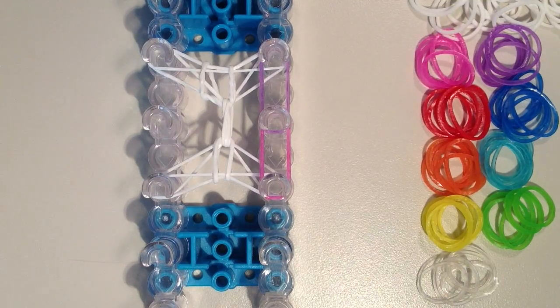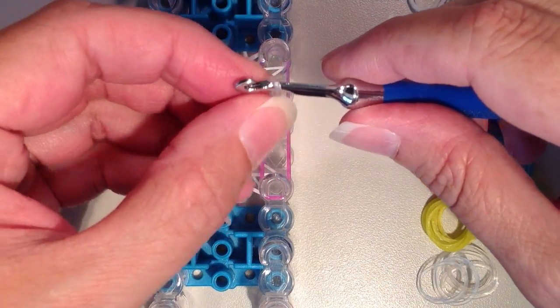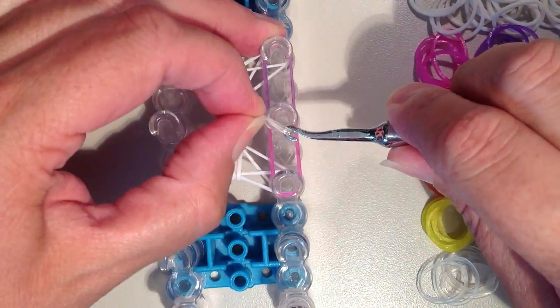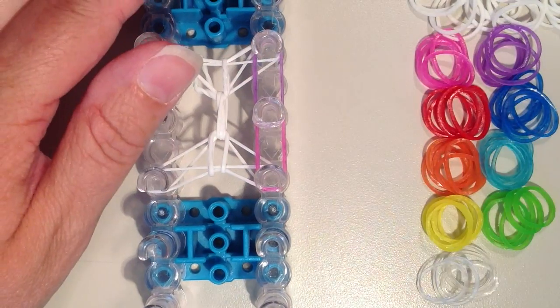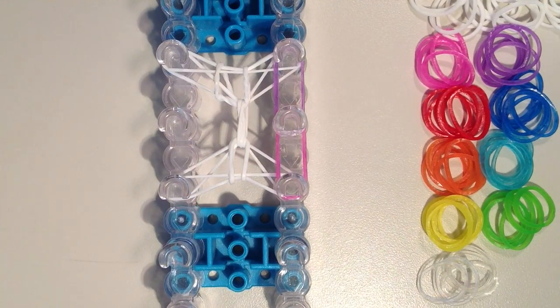I want this to be doubled, so to double this I can either place it on my hook, twist, and put it back on so that you see two bands on, and place it right on the top. Or if you want, you can just double it on the pin, and I'll show you how to do that for the rest of the bracelet.